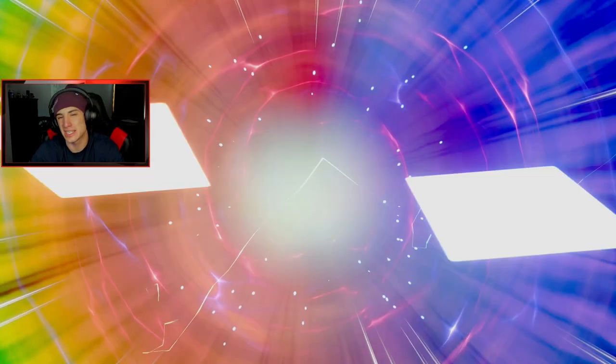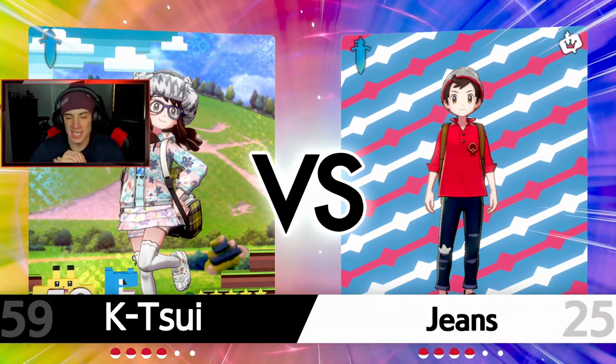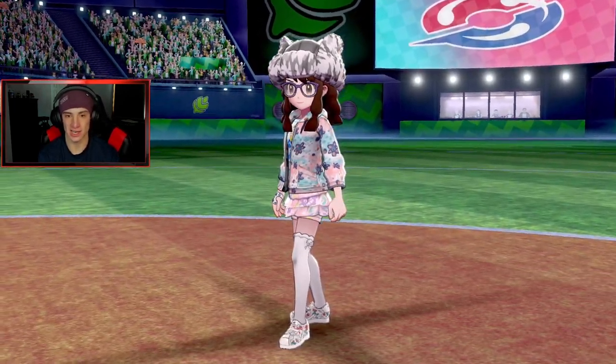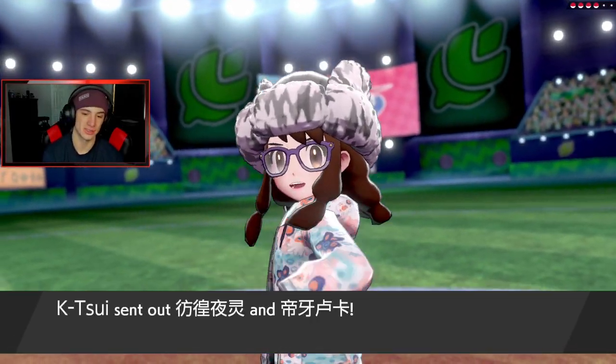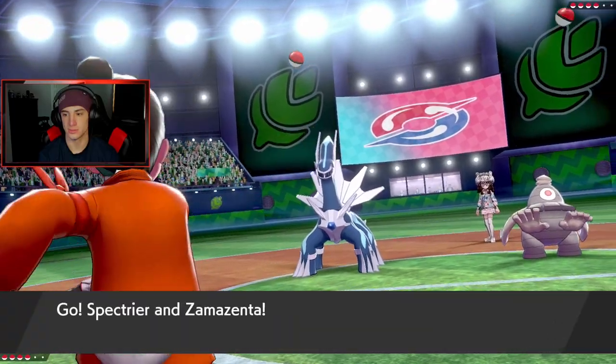You know that Sakataka is looking kind of scary. If he leads Dusclops and Sakataka, he could go into like a double Trick Room kind of situation, which I don't like one bit. Looking scary, because he has two Pokemon that can actually set Trick Room. He has that Dialga. He has the ability to flinch me here. He's going to go Dialga and Dusclops.